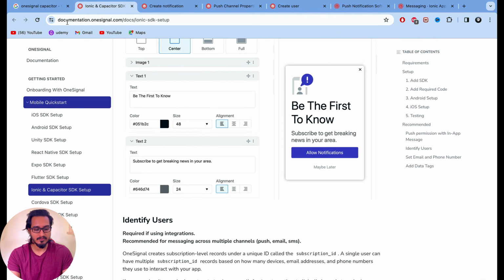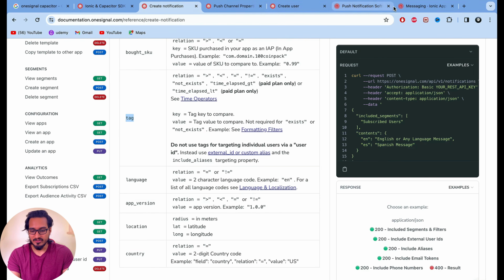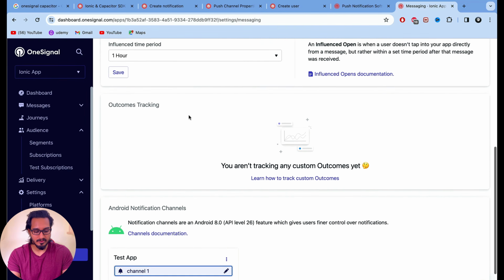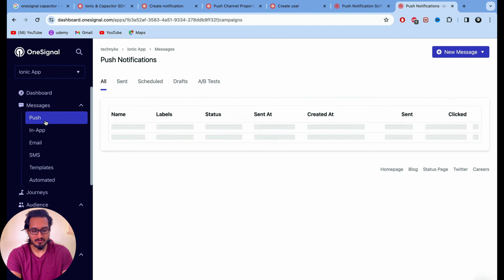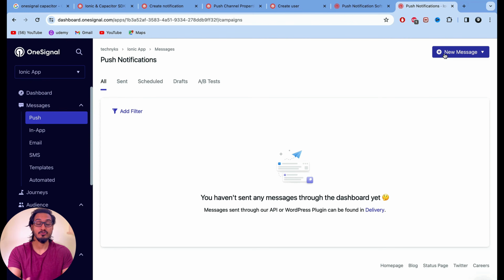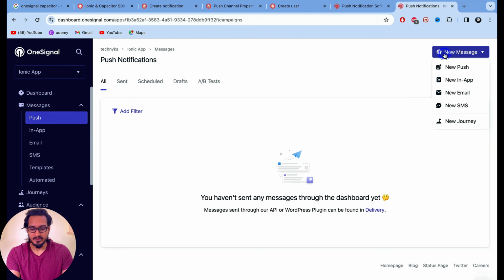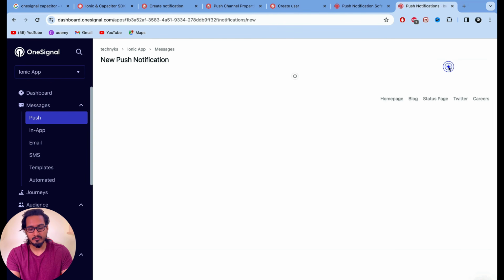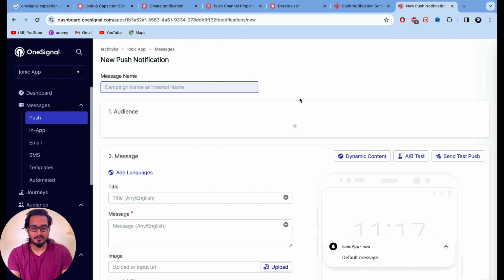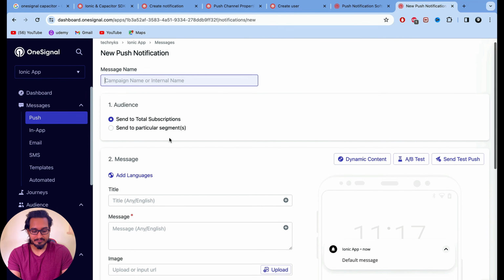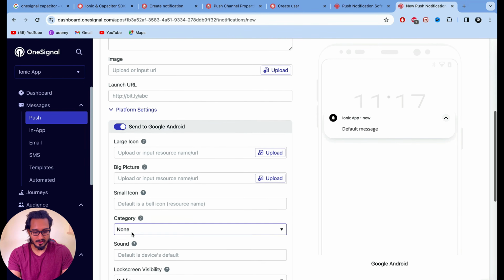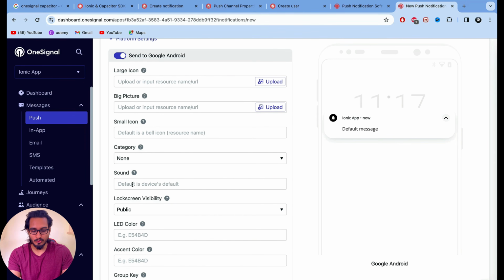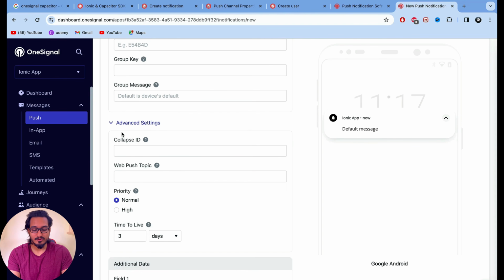Okay, you can create it from your dashboard. So this is the dashboard from where you can create all these things if you want to. So if I go to messages, push, I have the option of creating a new push notification from here itself. So if I click on that, new push, in-app one is also available. Whatever you want, you can do it from here only. You don't need to go anywhere else. You can give the name, and what else we can give? Platform, large icon, small icon, all the stuff you can give. Sound you can pass. So you have advanced settings also available.